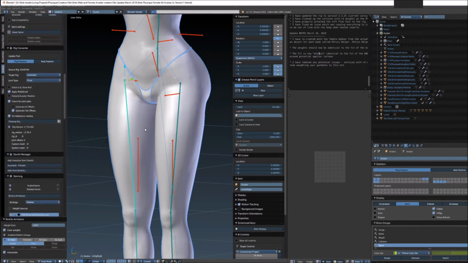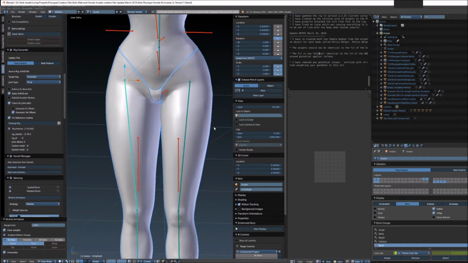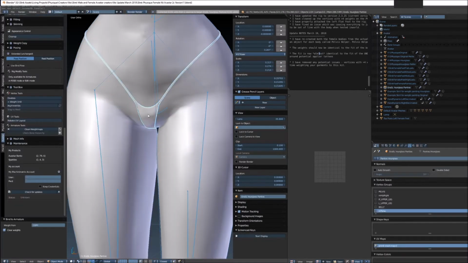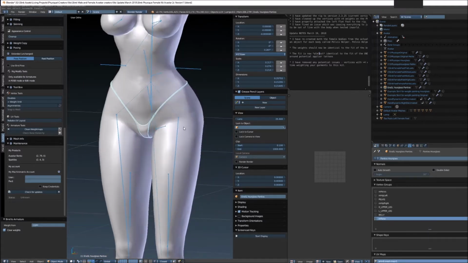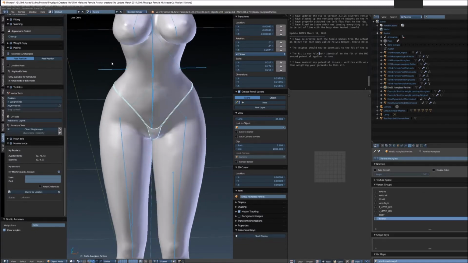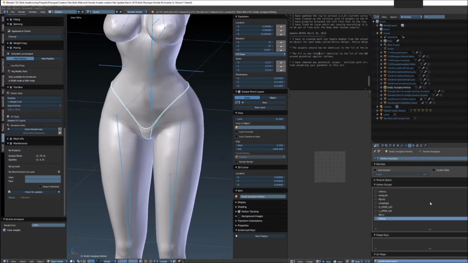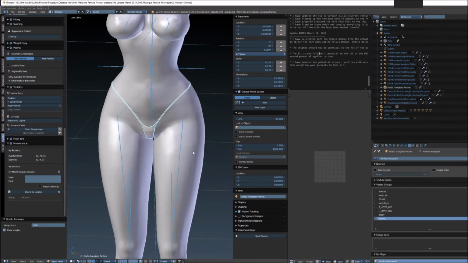Blender goes and does its little thing there. Next time you have a look at this, you should see a bunch of vertex groups have appeared over in this list here. How many you get will depend on how many bones are influencing the area that your clothing is covering. In this case, we have pelvis, hip left, pelvis, hip right, right upper left upper belly, etc.